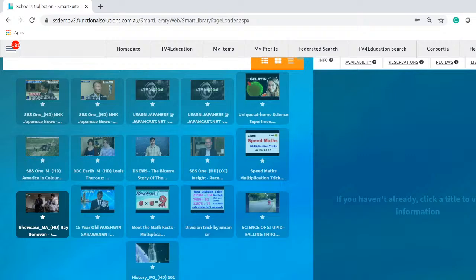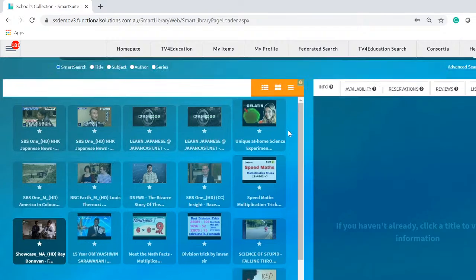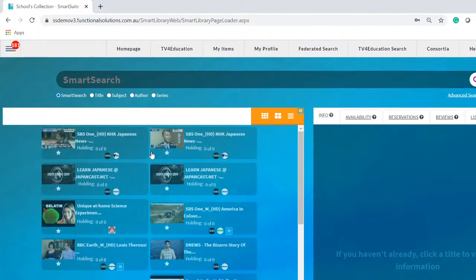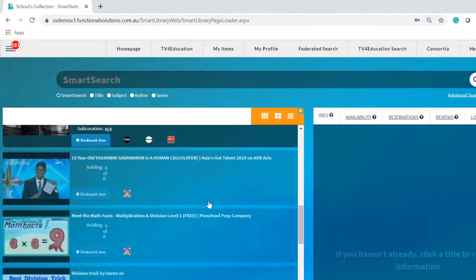Then you can just load more, so you'll see more objects on your screen, but you only see the title. You can say, no, I would like a bit more information, and I want to show the title, the location, the sublocation, the holdings. So you can change even the objects within each thumbnail. Or you can say, no, I want a list view, and you can change them that way.